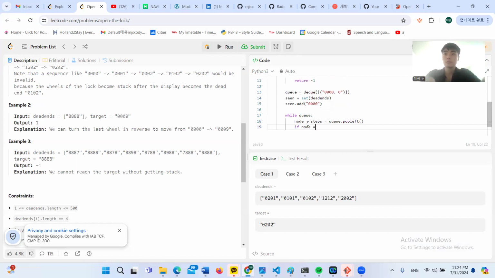If the dequeued combination is the target, then we return the number of steps taken to reach it. So that would be steps.